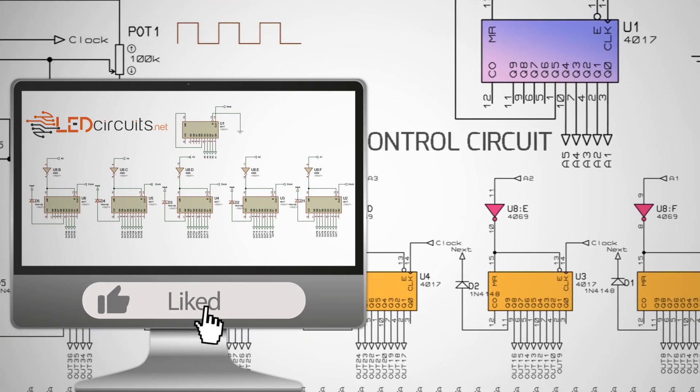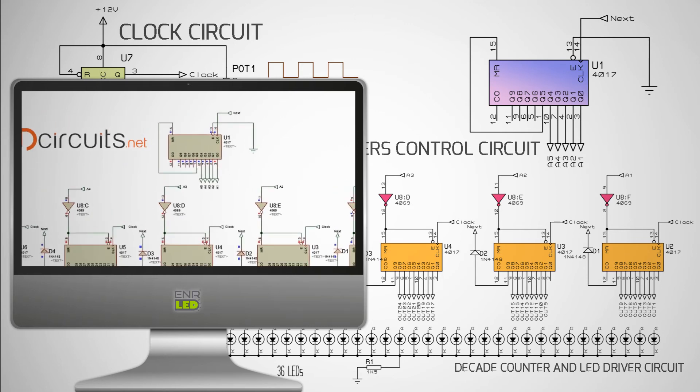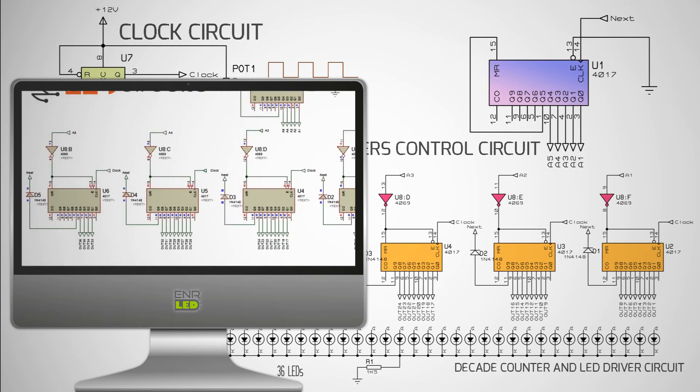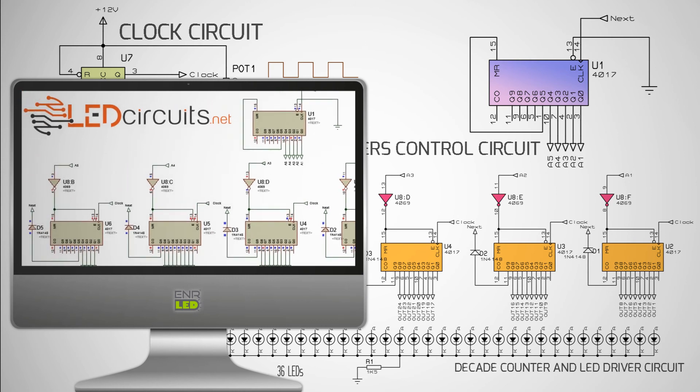There are a total of 6 CD4017s in the circuit. I run the LEDs of the LED Chaser light circuit with 5 CD4017s. The 4017 which is the U1 code controls the sequential operation of the other 4017 integrated circuits. Even though CD4017 is a decade counter, I can use only 8 outputs. When the circuit is energized and run, the Q0 outputs of the CD4017 integrated circuits become logic 1 level. Since NE555 operates in stable mode, it generates clock pulses whose duration can be adjusted with the trim pot. The clock pulses are connected to the clock input pin of the other CD4017 integrated circuits, except U1. Clock inhibit and reset inputs are connected to the output terminals of the CD4069 integrated circuit. This way, we can control which CD4017 counter will be activated. So how do we control?